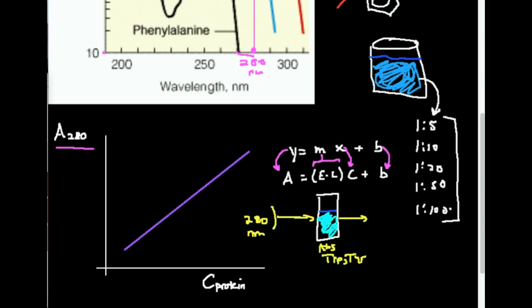When you plot the concentration and the absorbance that it gives, so each of these is going to have a corresponding absorbance. When you plot all of those, absorbance at 280 versus concentration, you actually get a straight line, relatively straight line. So maybe you have some data like this. Those are your five points, and you get a straight line, and that straight line is actually in the form, because it is a straight line, of y equals mx plus b. But remember, the y-axis is absorbance, so this y is going to correspond to the absorbance value.